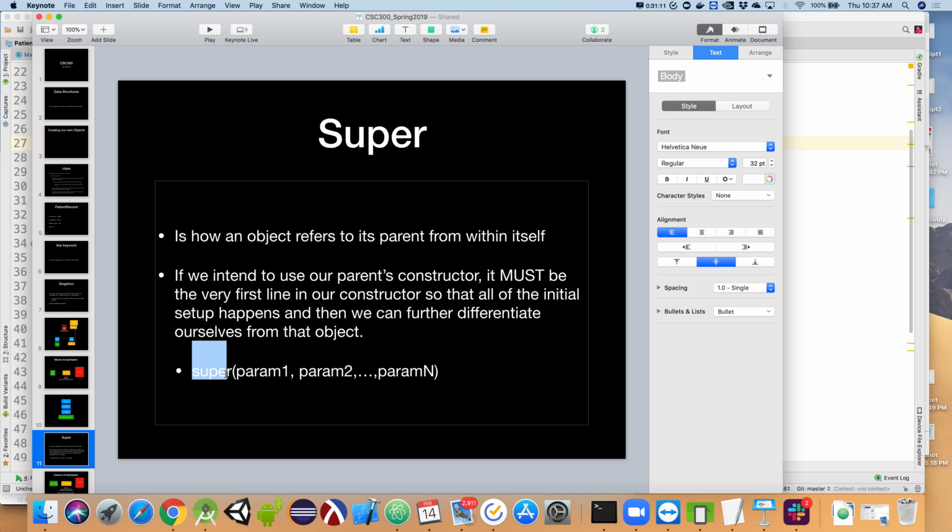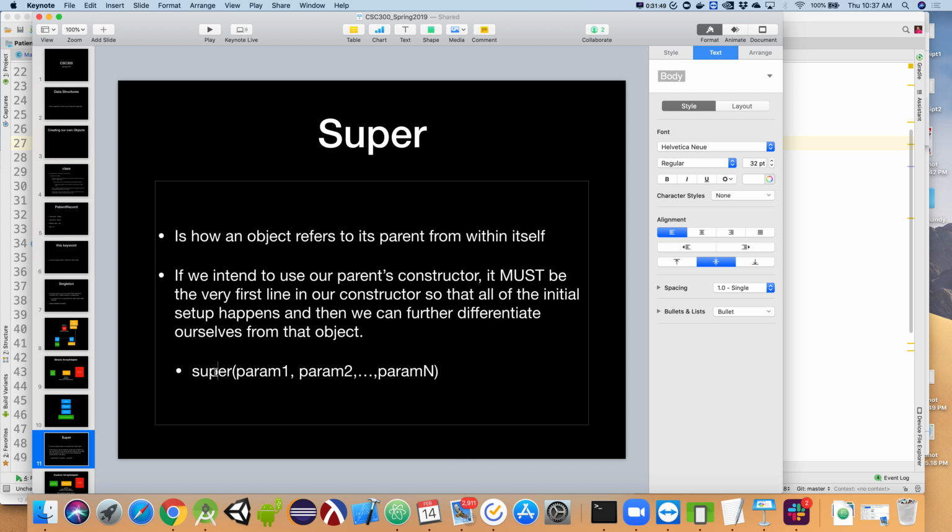And the format for that is super, open parenthesis, then whatever parameters the constructor of the parent takes. Make sense? Otherwise, if you want to call functions from your parent's class later on, you can say like super.toString. If you're a normal plain Jane class and you're overwriting toString, your toString will be the most local one, but if you also want to utilize the one that came from Object that gives you the crazy memory address, you can say super.toString, and you can then incorporate that into yours if you want.